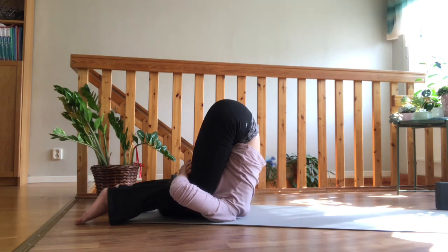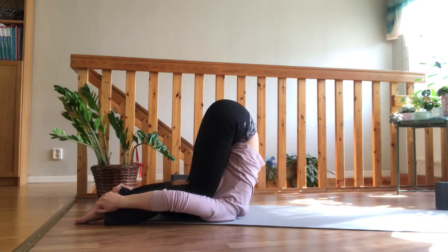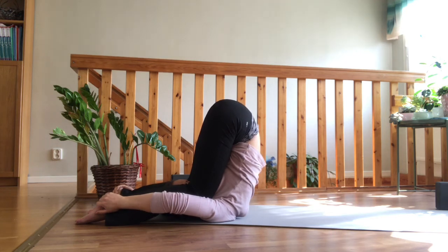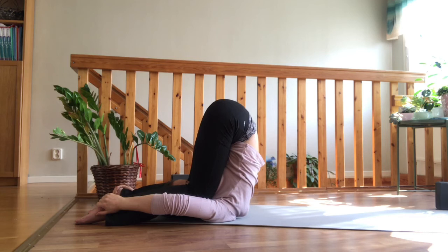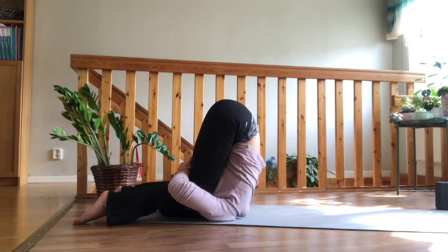Eliminate this pose from your sequence if you are in the first few days of your menstrual cycle, if you have infections in the head, or if you have any neck sensitivity. Last few breaths.